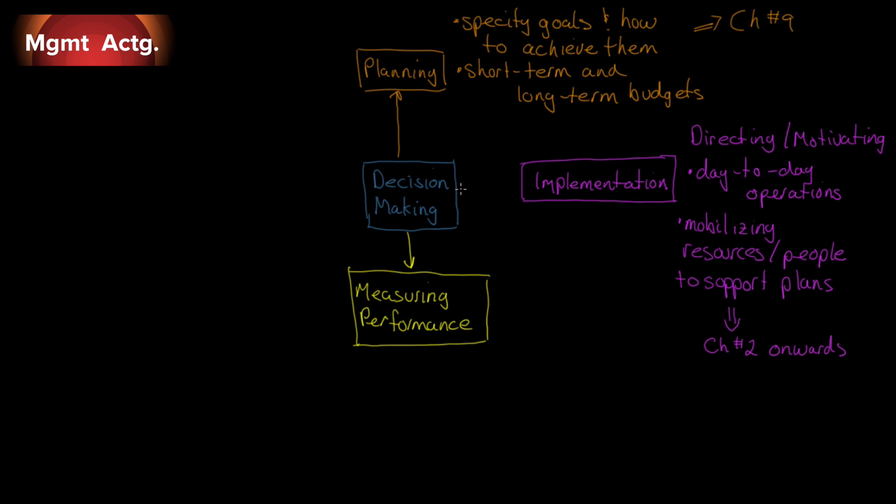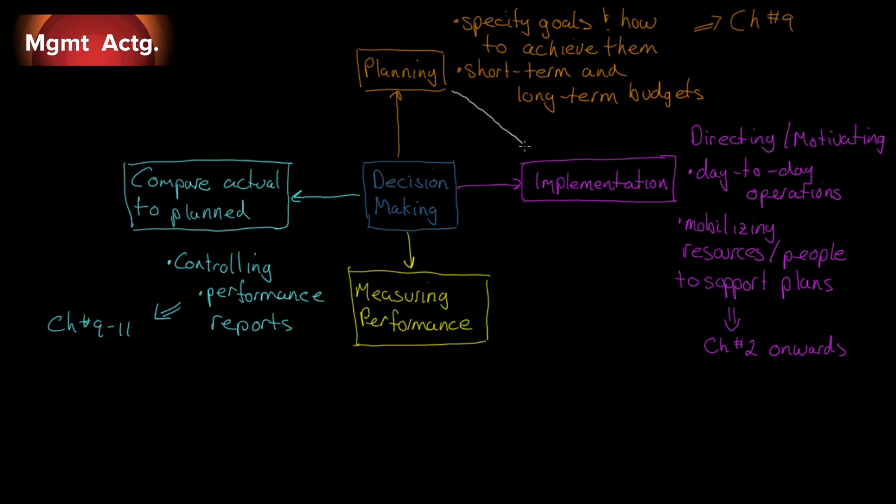We have to know at some point in regular intervals: how are we doing? Is this even working? Is the plan unrealistic? Is it too aggressive or too low? Are we beating the plan easily? So we have to measure our performance—what we actually do. We have to come up with reports that say: this is what we did this week, this month, this quarter. And the last step is: now we compare that with what we said we would do. We compare the actual results with what we planned to do. This is all part of the controlling process. Basically Chapters 9, 10, 11 get into different aspects of the control process. You're going to have to get familiar with performance reports. That's what it's all about. Upper management has to know if their plans are being implemented properly and effectively.